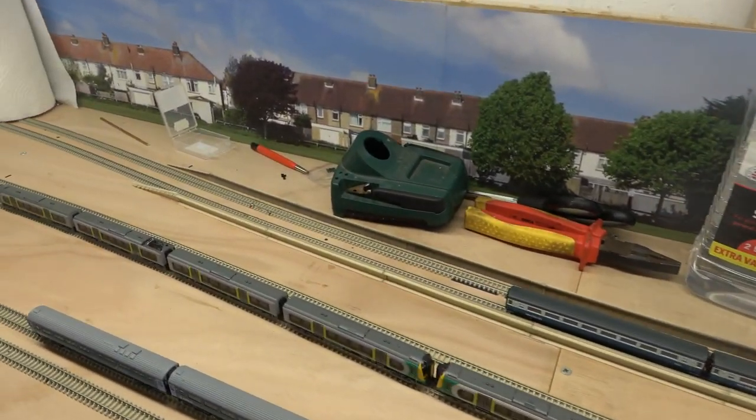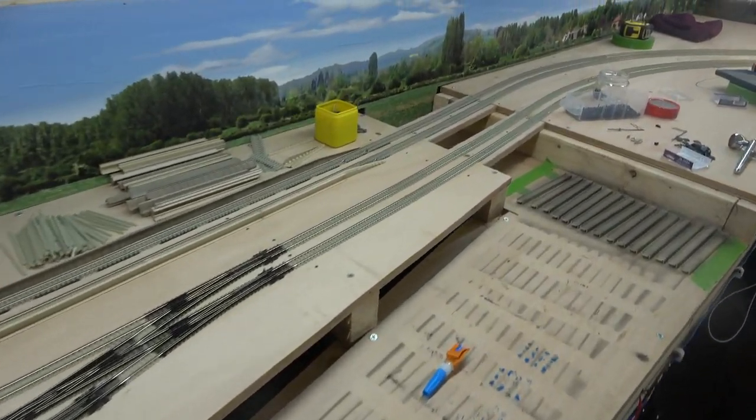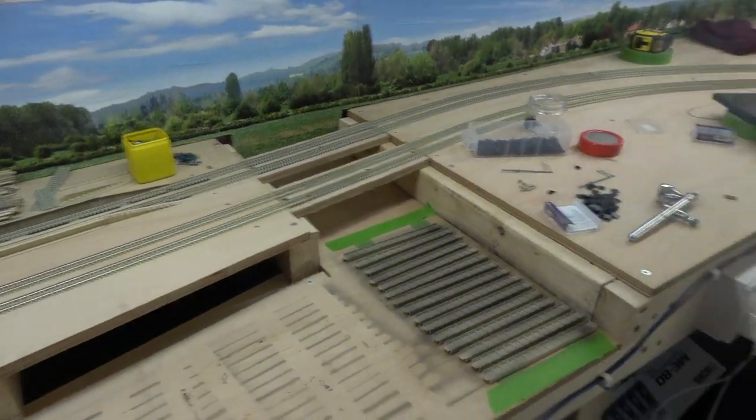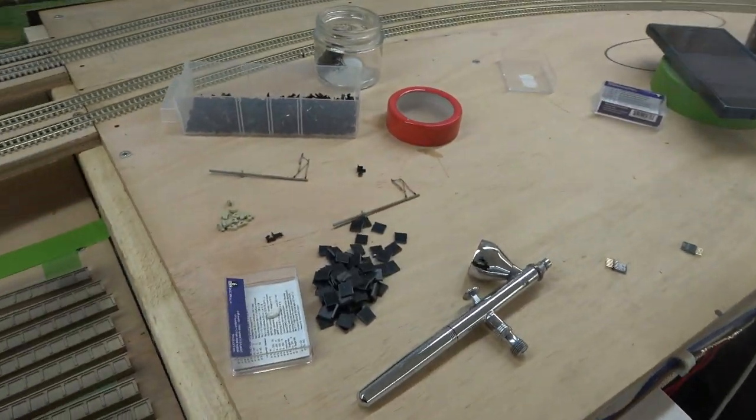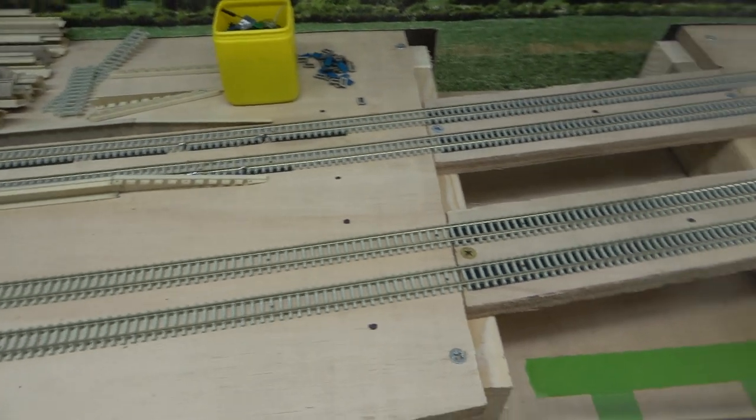In the meantime, I'm going to get on with some catch pits and some gantry bases. So these will just be stuck down with some Gorilla glue. Got them all cut out, and then I've got my catch pits over here, so they'll be stuck down nice and easily where all these dots are.